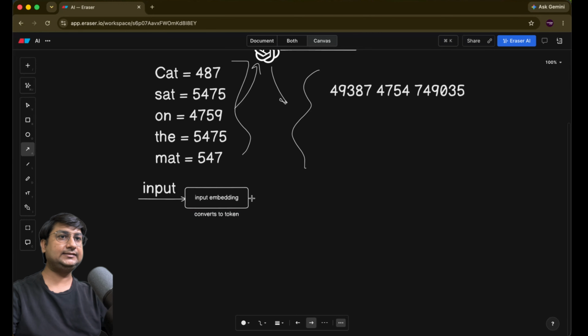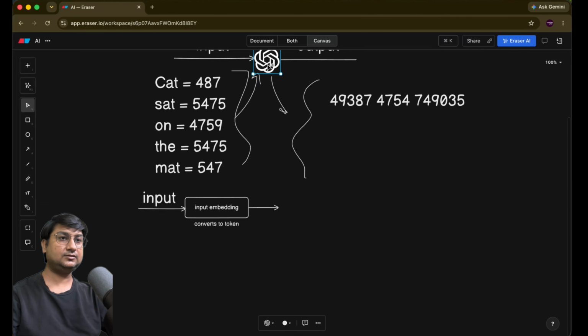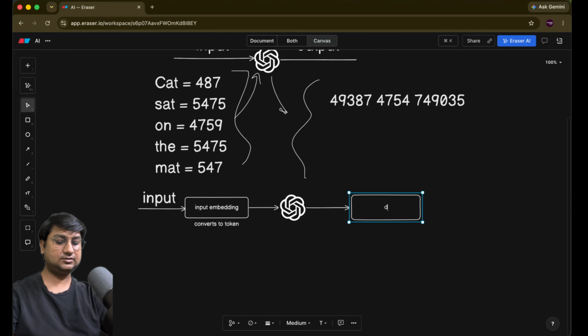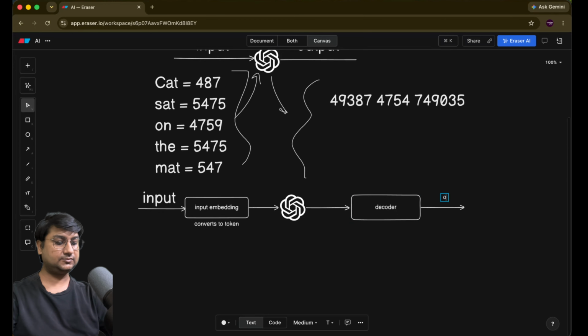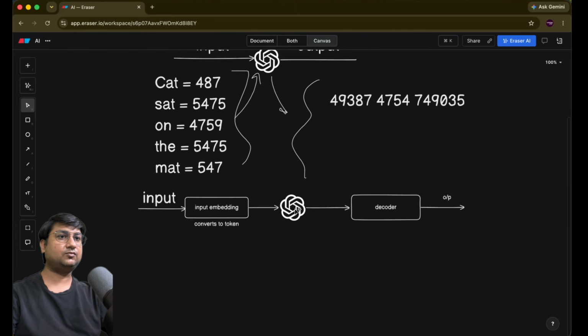Now these tokens are passed to the LLM. The LLM again generates some tokens, which are then passed to the decoder. This decoder gives you the actual output. So the LLM gives you tokens back, and then they are decoded.